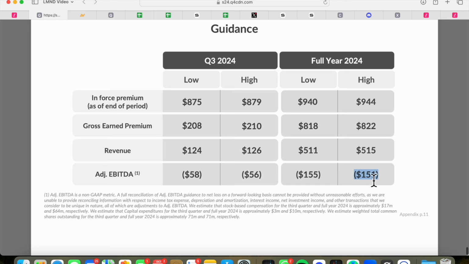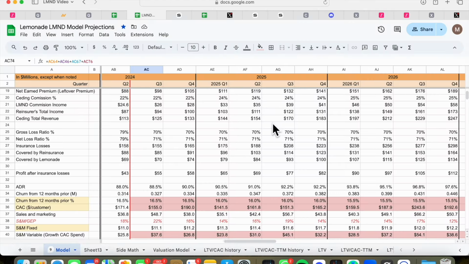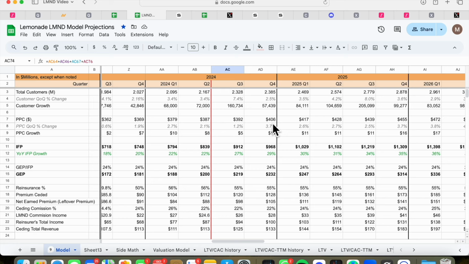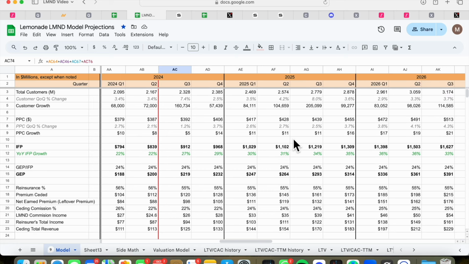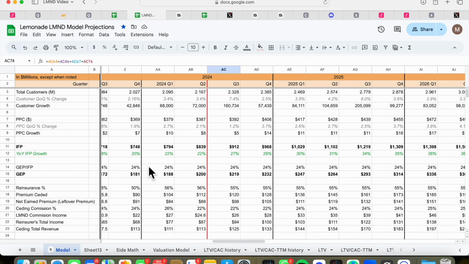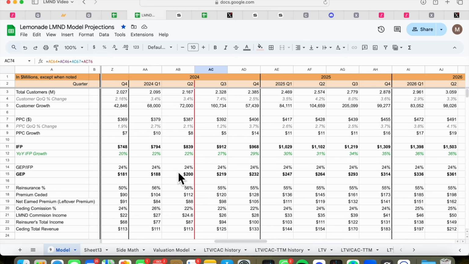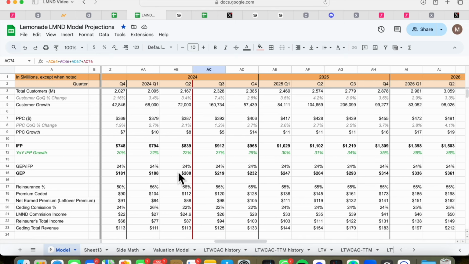I wouldn't even be surprised if some of those numbers I'm showing do slightly better and they have a little bit better beat on the adjusted EBITDA. But very exciting time for Lemonade, as you think about them cross-selling more heavily into the car product in the next couple of years, as the home product becomes less of a burden and maybe even a slightly profitable product that they can sell as rates become more and more adequate.